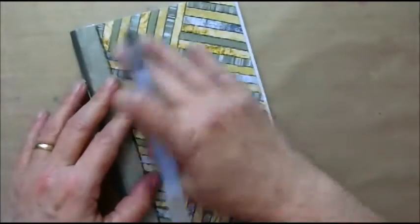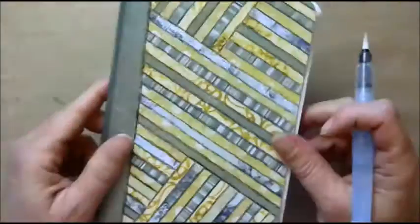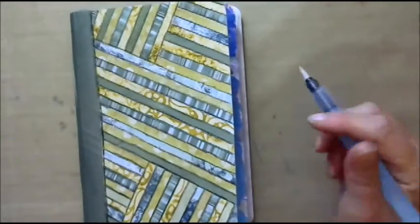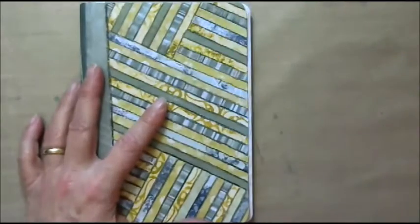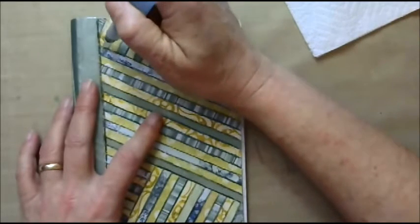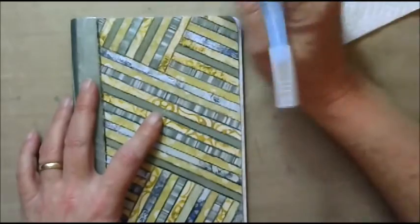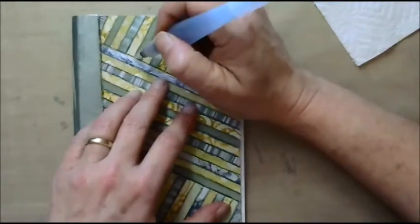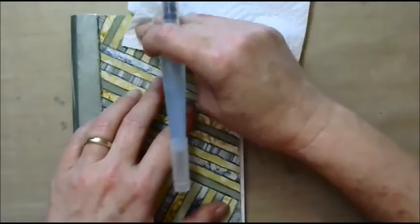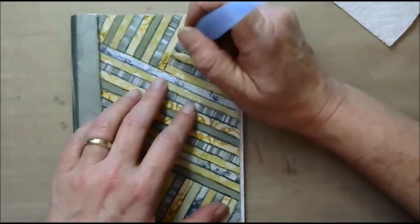Hello there. I have finished outlining all my strips of paper with a water-soluble charcoal pencil. You could use a Stabilo All, and actually I'd love to use a Stabilo All, but I can't find one in any of my local arts and craft stores. But anyway, I'm going to take my water pen, which I've already primed the tip of, and go along and wet that pencil mark. It's really not making a whole lot of a difference, I don't think, but it still gives the slightest little bit.